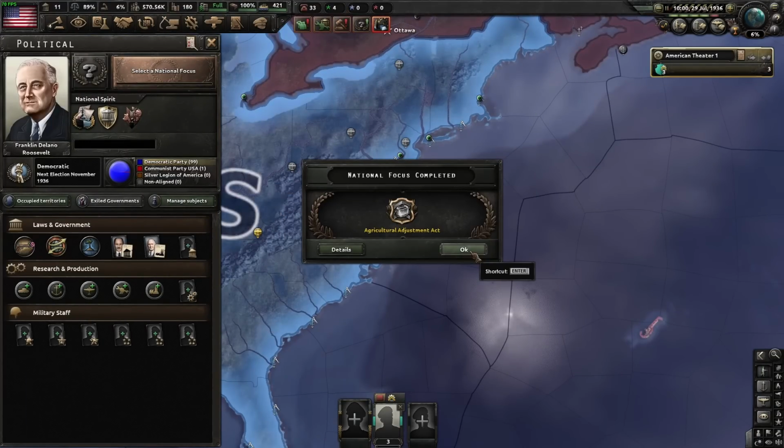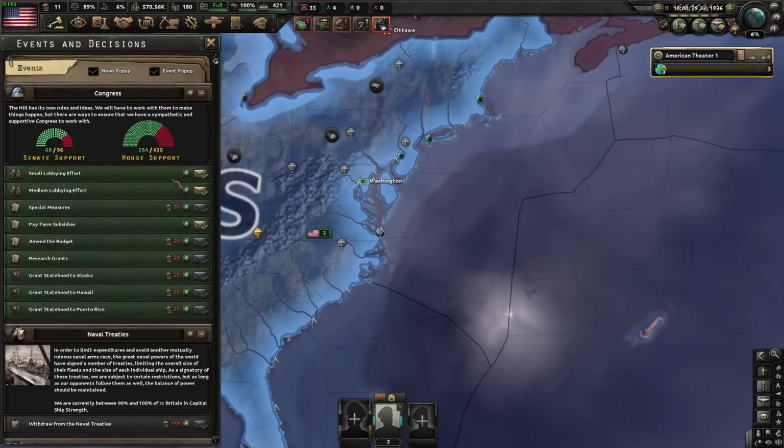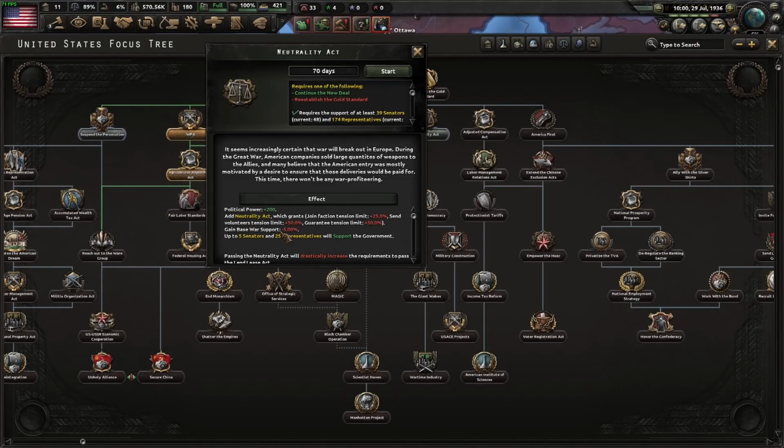So we finished the Agricultural Adjustment Act. Now, one might argue that we're good. This is enough house support. I don't trust it. I'm going to pay farm subsidies. Like I said, insurance. We're going to do Neutrality Act now. It reduces our base war support by 5%.